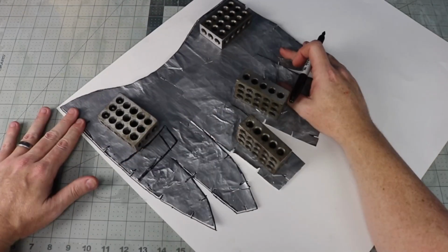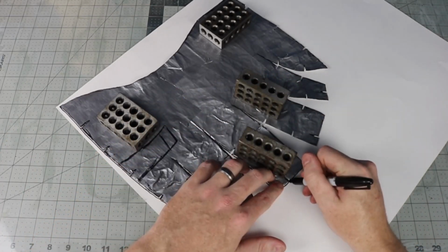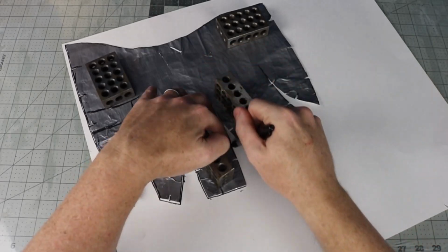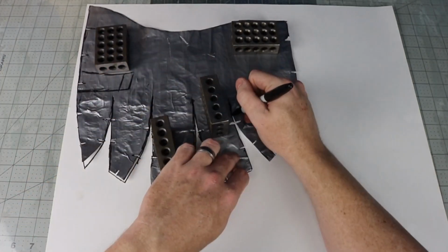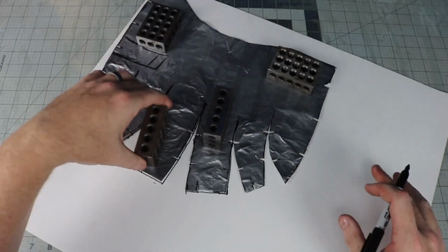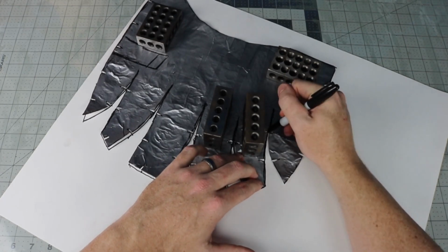Lay the template down as flat as you possibly can and trace the edges, darts, and registration marks. Trust the shape you cut out. Don't try and make adjustments right here because aligning parts will be very difficult later on if you do. I use some 1, 2, 3 blocks to help keep my pattern down as I trace.